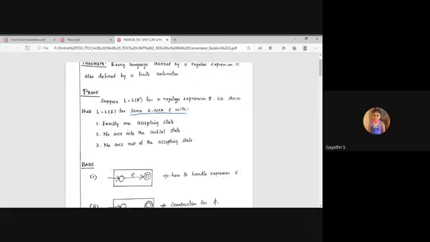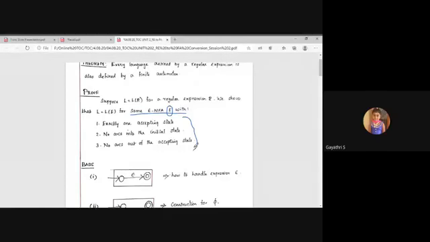The epsilon NFA, the E, should satisfy these conditions. That is, exactly one accepting state. So in your epsilon NFA, it has exactly one accepting state and no arcs into the initial state, that is, no incoming edge to the initial state, and no arcs out of the accepting state, that is, no outgoing edge from the final state. So these are the preconditions on the epsilon NFA.